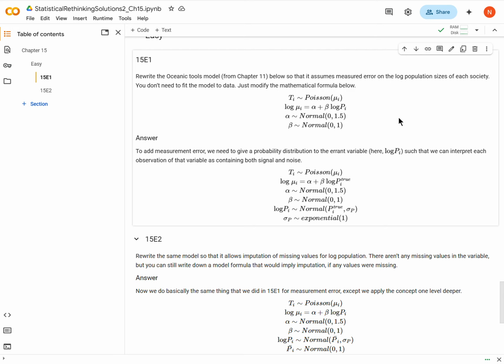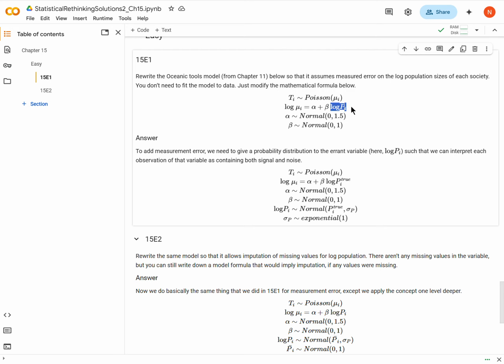So if we want to add measurement error, what we're saying is that our observation here is polluted by noise. There's some signal and some noise in our measurement for population, or in this case, log population. We have some kind of error in our measurement there. And so we no longer want to regress on log population, right? Because we don't know the exact value of log population, we want to create our linear model over the distribution of values for log population, okay? In other words, we need to add measurement error in there.